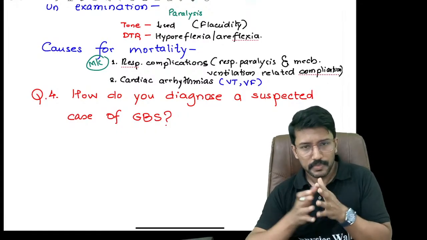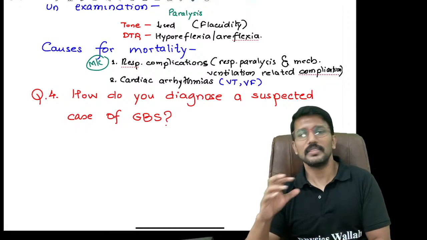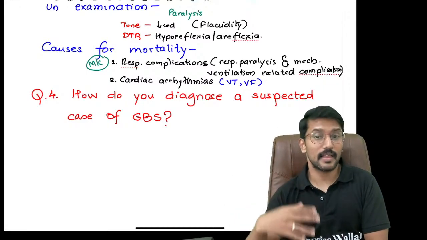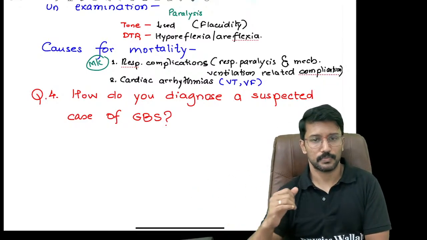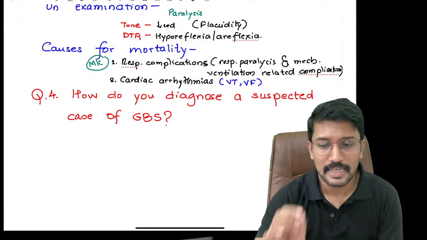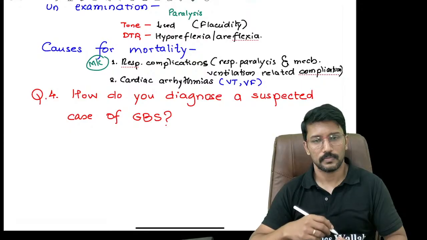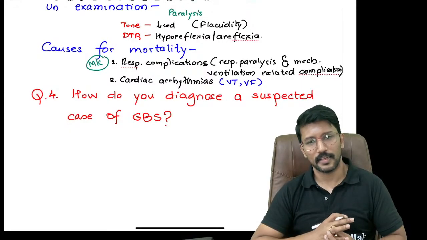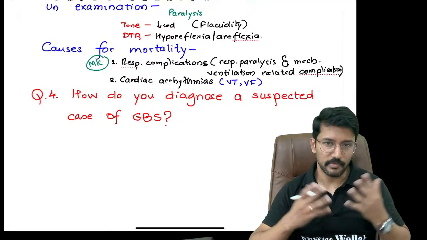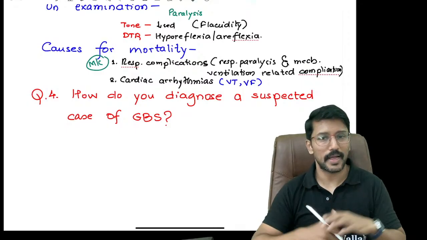So now, one last question I have before I take you to the diagnosis and management. If I get a patient with GB syndrome today and I treat him effectively and send him home, what is the likelihood that he will keep coming back with repeated episodes of GB syndrome? Is it like half of the patients will come back, 75%, 25%? How many of these will come back with GB syndrome?